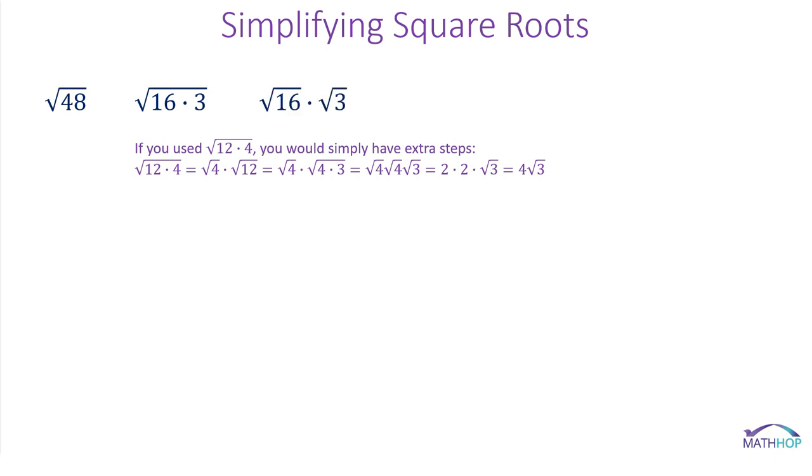So we're going to break it into two separate radicals, square root of 16 times the square root of 3. We're going to write the square root of 16 as 4. We're going to remove the dot and write it like big boys and girls, 4 rad 3.